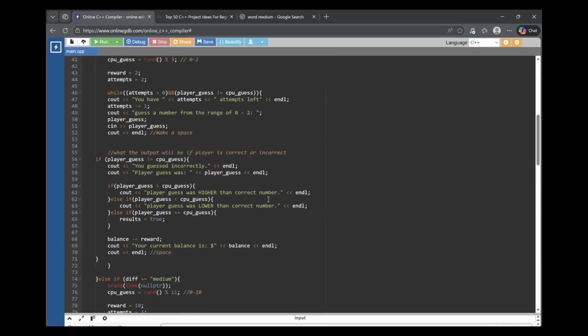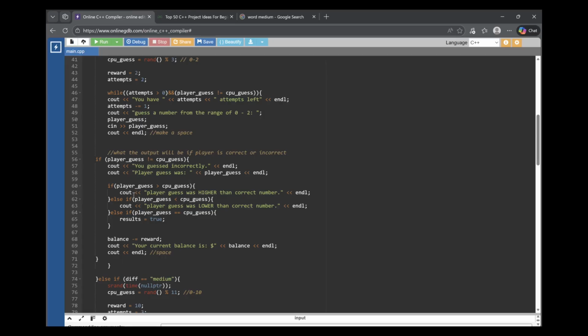So the whole thing with that is, now I need a way so when the attempts equals 0, it just knows, okay, put the results out. So this minus 1 attempt, stuff like that as well. Guess the number. If player not equal number, guess incorrectly.